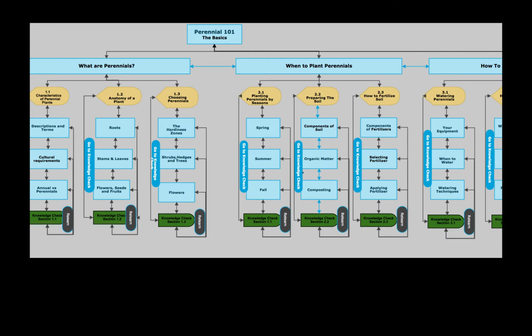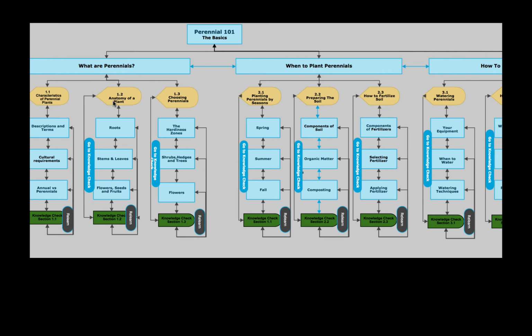Now, if this individual already has knowledge of these three sections, they can skip directly to the knowledge check. They can complete it, and they will receive a certificate at the end. If the individual, when they get to the knowledge check, is not comfortable that they have mastered all of the material, they can hit the relearn button and go back to any of the three modules and brush up before taking the knowledge check.